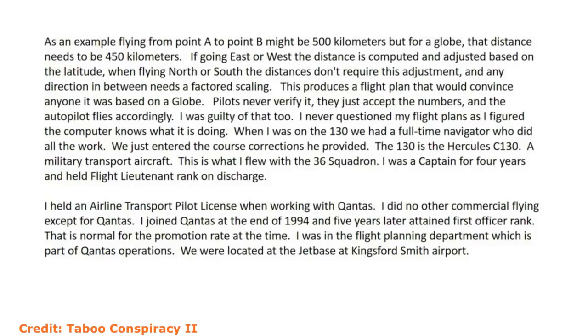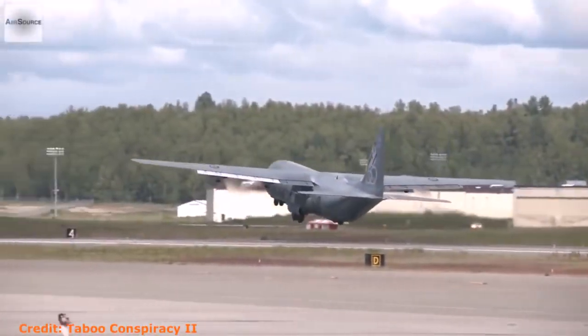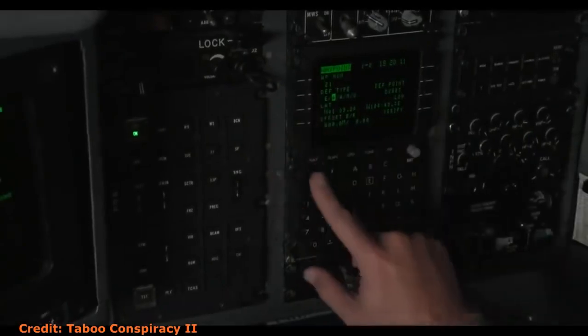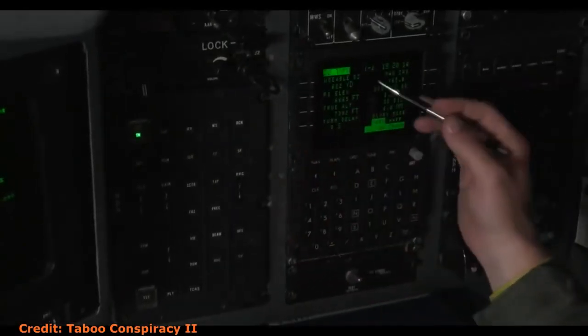Pilots never verify it. They just accept the numbers, and the autopilot flies accordingly. I was guilty of that too. I never questioned my flight plans, as I figured the computer knows what it is doing. When I was on the 130, we had a full-time navigator who did all the work. We just entered the course corrections he provided.